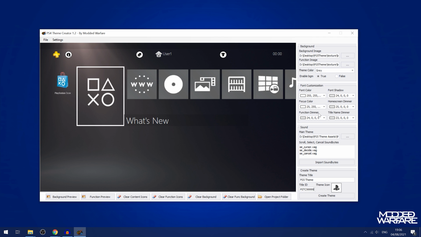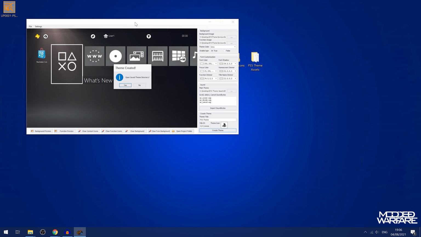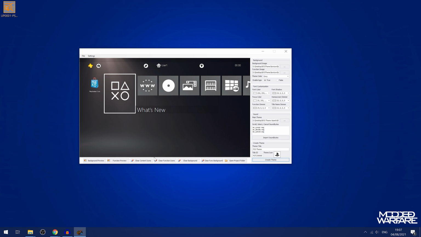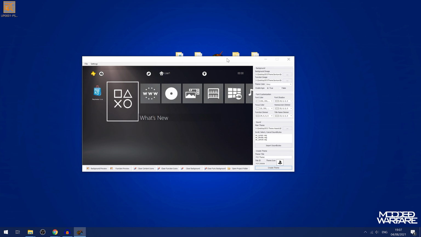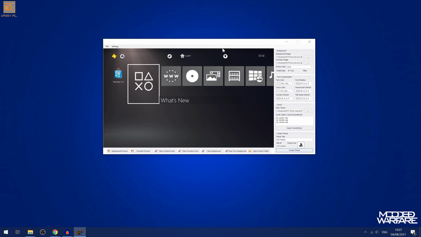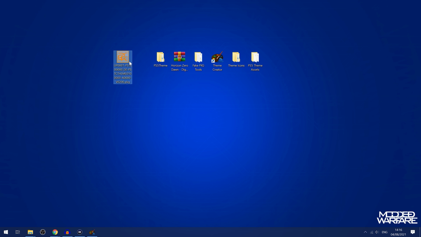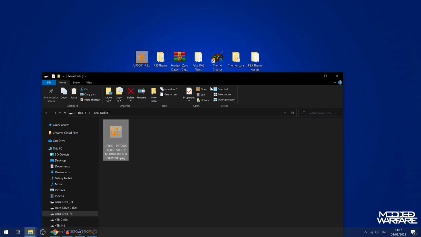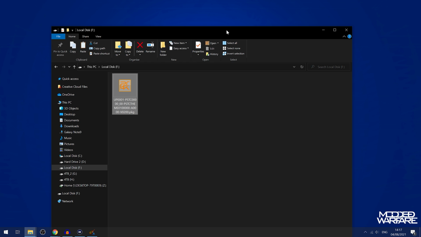And then finally, once you're happy with everything, you can just hit the Create Theme button, and that will go ahead and create your package file. If you're wondering why the hell the program just got smaller, it's to do with taking a screenshot of this canvas section. It takes a screenshot for the preview, so that on the PS4, you'll have a preview of what the theme's going to look like, as well as the settings menu. So it will create our package file for installing on the PS4. So all we have to do is put that package file onto our USB drive and install it on the PS4. And congratulations, you'll have a custom theme.